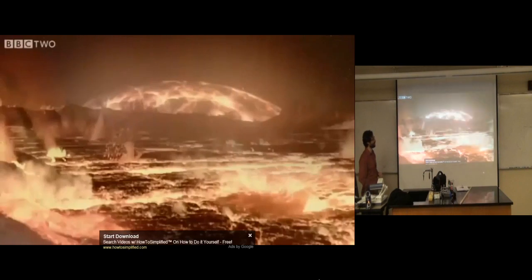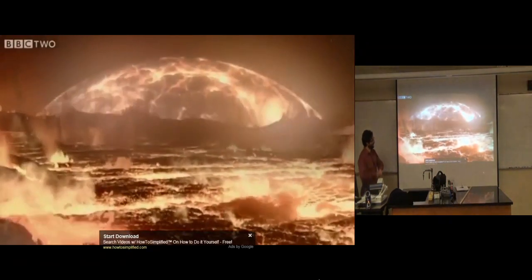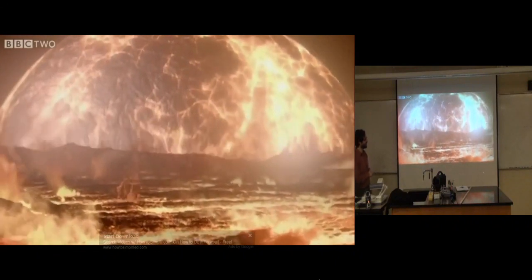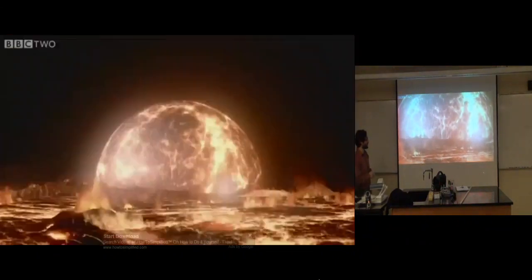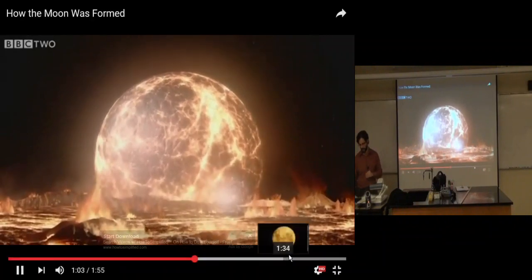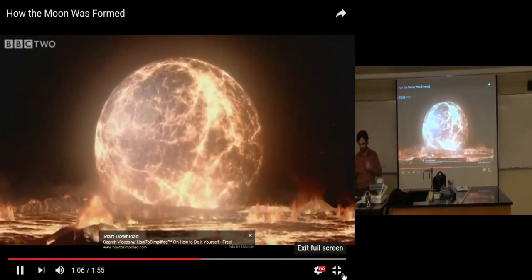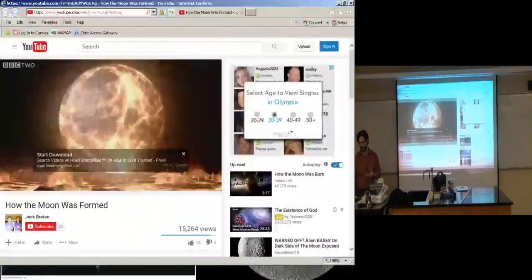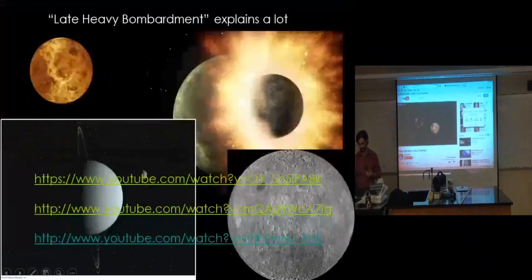And back then, the moon was so close that the day on Earth was less than 10 hours. The moon was much closer, so it was a very hellish moonscape, rising above you every 8 hours or so. So we've had time to cool down and differentiate since then. That's the intervening 3.8 billion years.